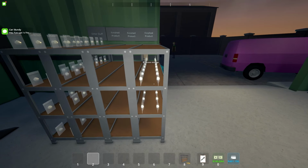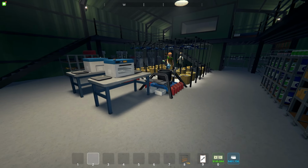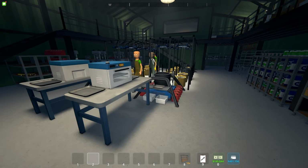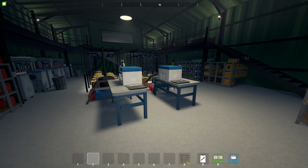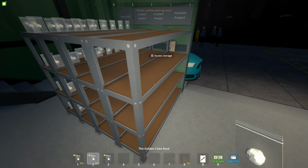So now all we got to do is wait and let them kind of do their own thing. They got to sit there and do all their product. Just make sure they have plenty of money in their bags, on their beds, and or lockers, and you should be good to go. So we're going to wait just a little while and go ahead and let them process their stuff. We'll go ahead and empty this out here just to kind of show you that they are actually producing product.